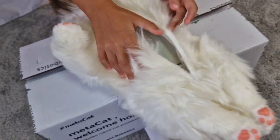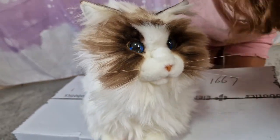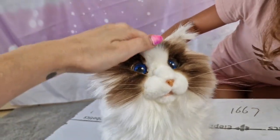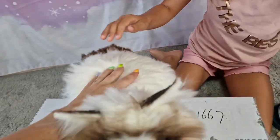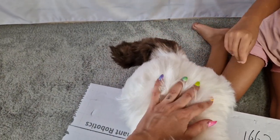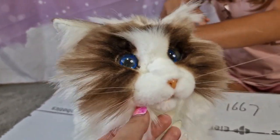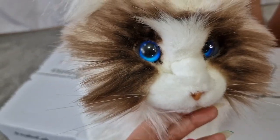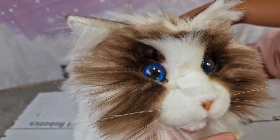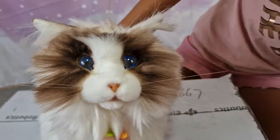It's in the middle. The eyes light up. Oh my god! Oh, isn't that sweet? You can pet on the back. Oh my god, the tail is moving! Look at the eyes, Tanja! Wow, they're super pretty. I like them. She blinked! No way! Did you see it? Oh my god, no way.